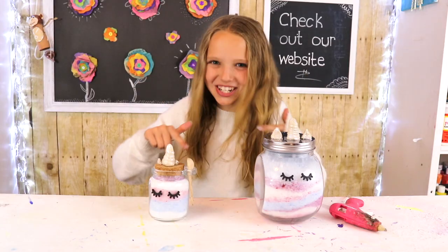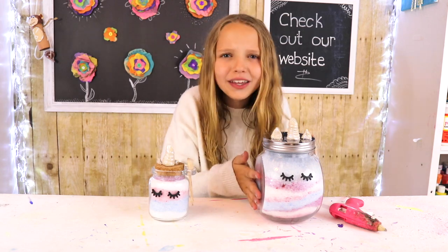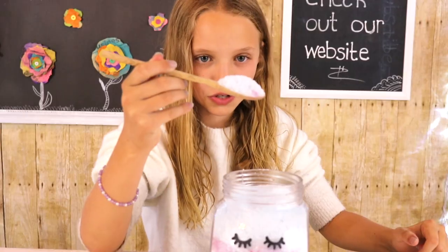You want to make sure that your horns and ears stick right onto that cork. All right guys, we finished our jars and they look so cute. I'm in love with them. I mean, look how cute they are. You can't resist them. And this is the final result.